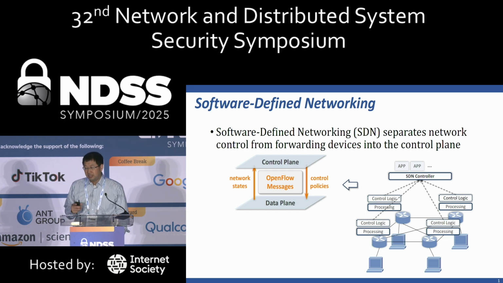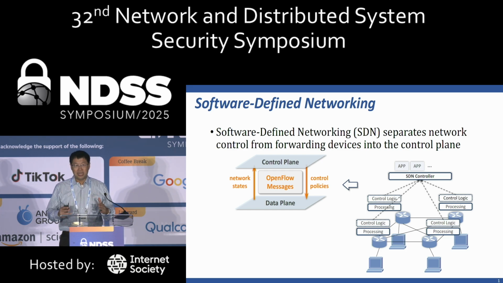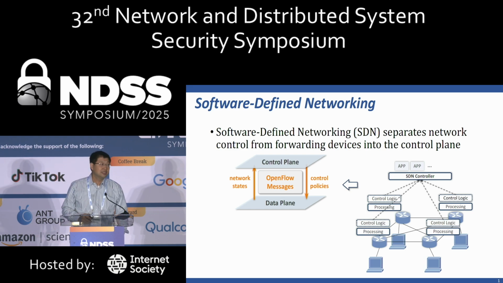First, we know software-defined networking is an interesting technology. It shifts the control out of the network and makes the control separate, so that it has more flexibility. The network device is divided into the control plane and the data plane. The control plane receives messages and decides how the traffic can flow, and the data plane forwards the messages.